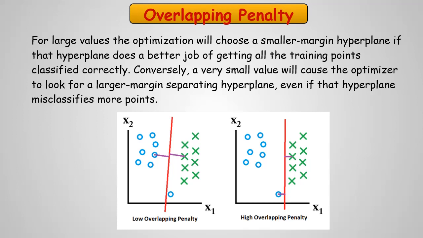Take a look at the example you have below. With a low overlapping penalty, there's a slight angle you can see to the line, the hyperplane that's dividing the blue O's and the red X's. Now with a large margin, by maximizing that margin, we've got the line there. The margin between the O's and the X's is quite large. If we minimize that margin by having a high overlapping penalty, that forces the line. It makes sure that we keep everything nice and tight. But it guarantees that I'm not going to misclassify data.